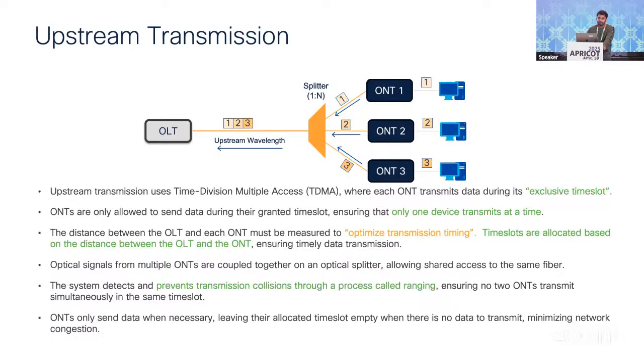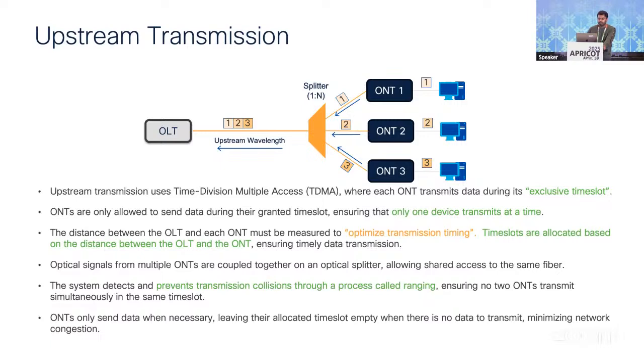In the upstream direction, it gets a little interesting. We use TDMA, or time division multiple access, to make sure that an exclusive time slot is provided to each ONT to transmit upwards toward the OLT. During the sending of this data, the PON network has to make sure that the specific ONT transmits in its given time slot only. If ONT 1 has a specific time slot, it will stay within that time slot, and they cannot interfere. There also has to be something known as a guard band to make sure that the time slots do not overlap.